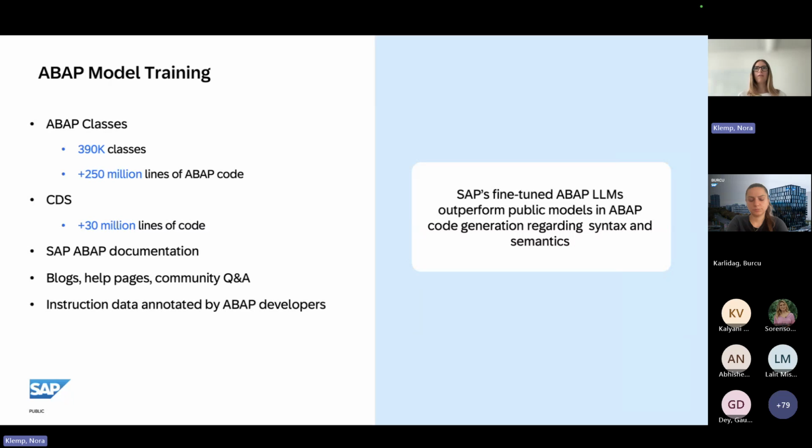And of course, some other sources like the SAP ABAP documentation, blog, help pages, community Q&A, and of course, instruction data annotated by our own ABAP developers. And all these steps ensure that we created a model which could provide meaningful information about the syntax, data modeling, etc. So the ABAP understanding aspect is significantly better than with conventional public models.